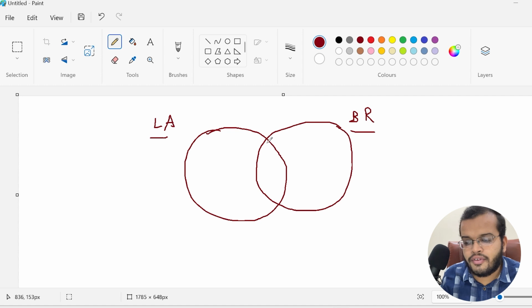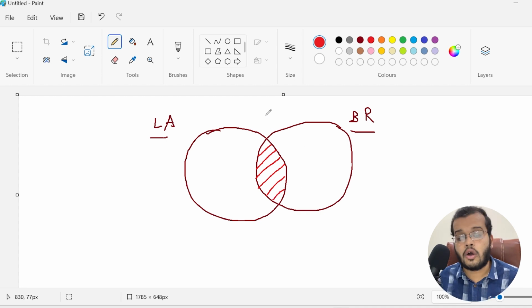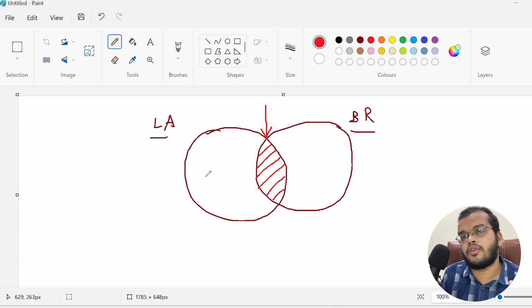So what is the common information part? This is the common information part, the common information between table A and table B. Only that we are going to get in the output. Out of the data we have from the two tables, whichever is common, only those rows I can call. Columns are the user's choice; you select which columns you would like to get in the output. Only that common information we are going to get in the output.